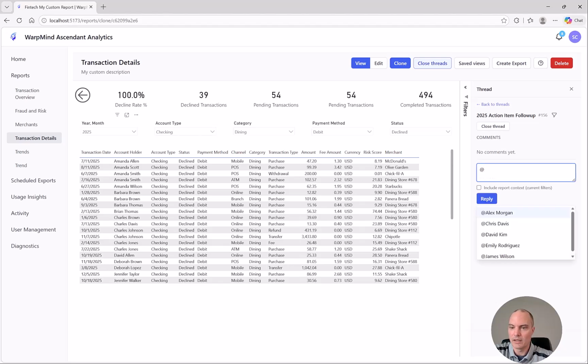So let's see if we can find somebody else on our team. In this case, Alex Morgan. And we're going to mention that, hey Alex, can we review and close out these items? Thanks. Okay, so let's go ahead and let Alex know that we've got something that we'd like him to take a look at, and we'll go ahead and shoot that off to him.